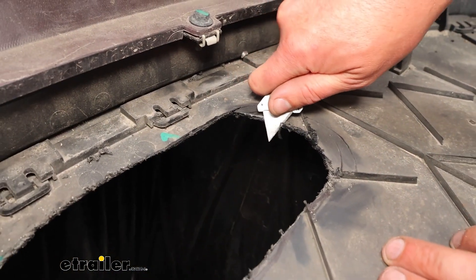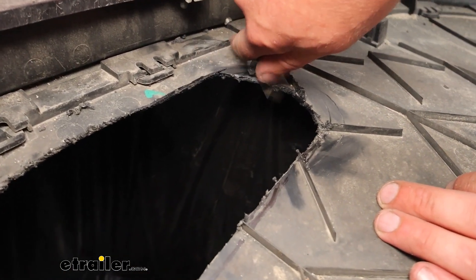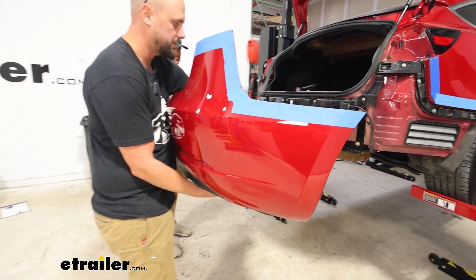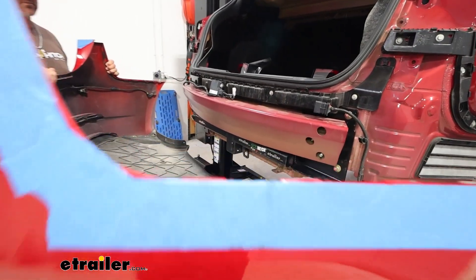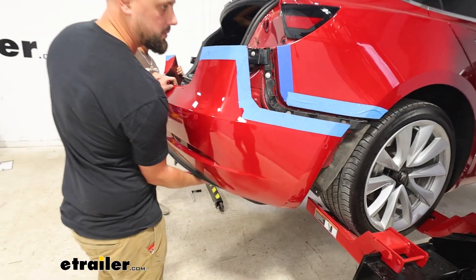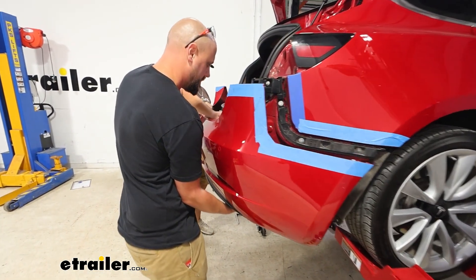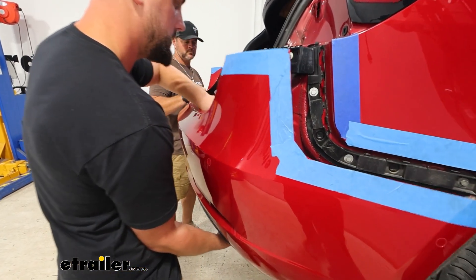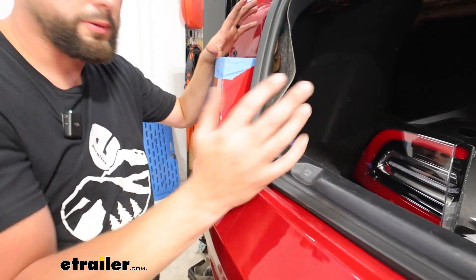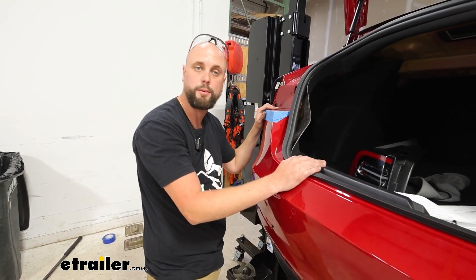You can use either a file or just a razor to clean up those edges. Then we're going to reinstall the fascia — we will need to have the actual shank that sits up in the hitch removed first. We'll slide that back into place, making sure our tabs and connections are reattached. We just have the one for the rear sensors. Now we'll go through, get our taillights back in, and everything reinstalled in reverse order.